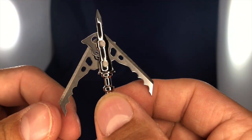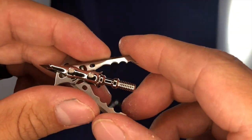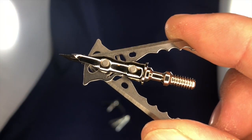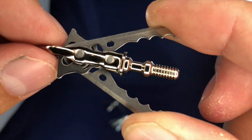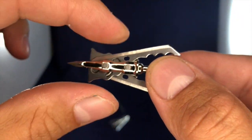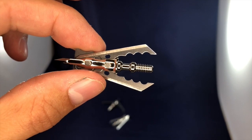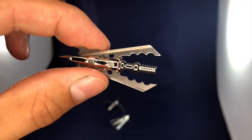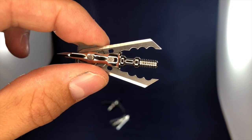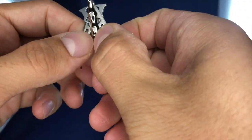So the blade locking technology is this right here. Some of the other models that Rage has, they have what's called shock collars. You don't need that. You don't need O-rings. You don't need anything. You could literally just click these together. I'll try to be quiet so you can hear it. A little click, click right there, and then these things stay put. That alone, for me, would be worth the extra money to just buy these instead of having to use these shock collars. So, I mean, that's just my 2 cents.